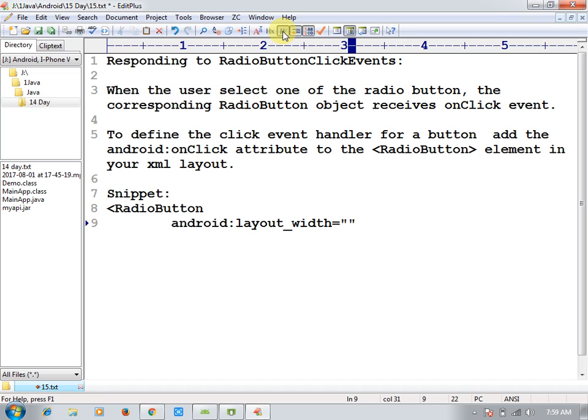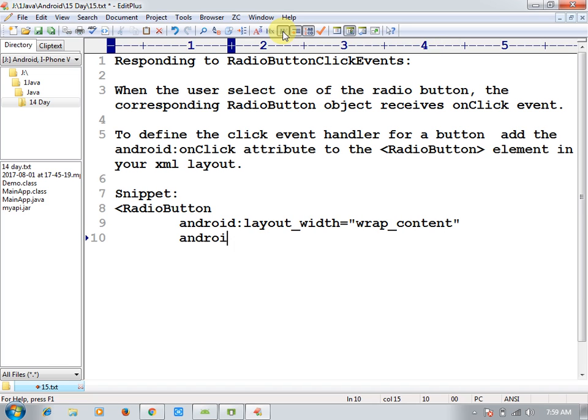Next android colon layout_height is equal to wrap_content. Next I can apply id is equal to @+id/ this is my example radio button 1.